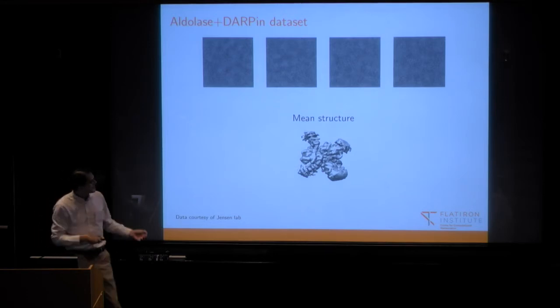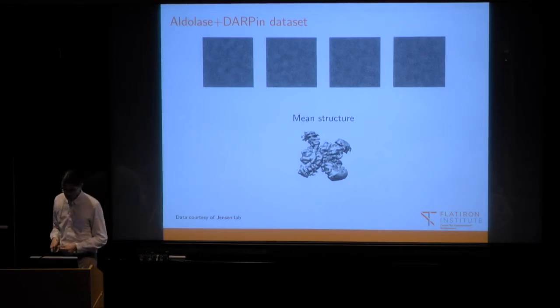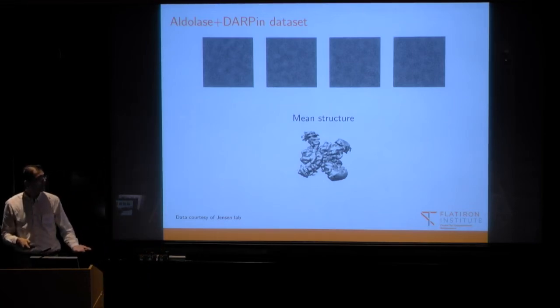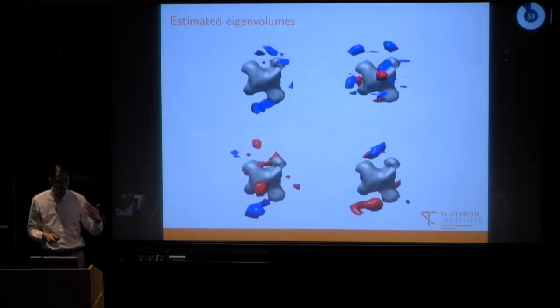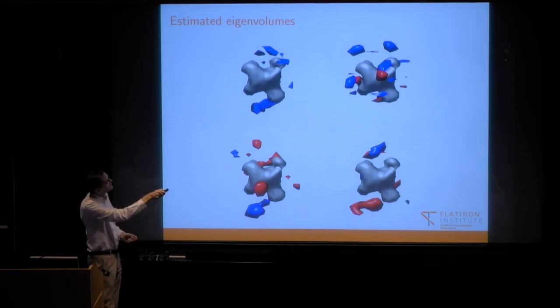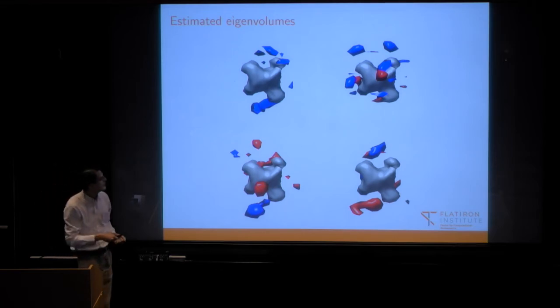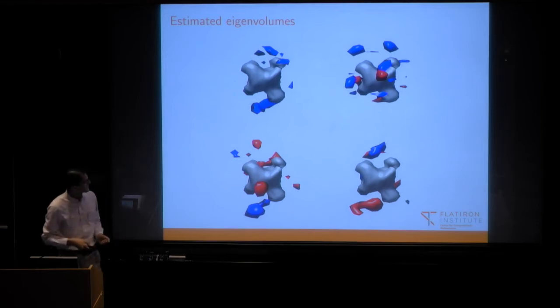And the idea here is that there's some wiggling here that we want to try to capture. And so if we take this, we run it through the pipeline, we get some estimated eigenvalues. And this is a very low resolution mean then, and then we have these eigenvalues that are popping up around. We see that basically whenever we have a red next to a blue like this, that means that we have a positive part next to a negative part, which indicates that there's some sort of movement happening here. But there's also some things happening out here which we're not very excited about.